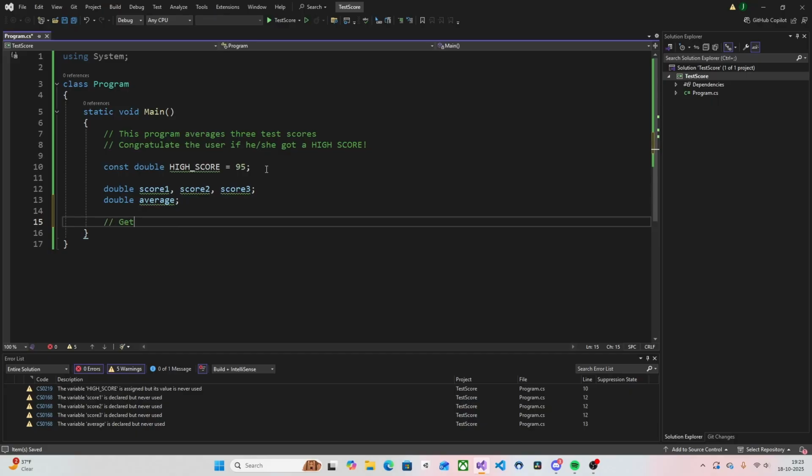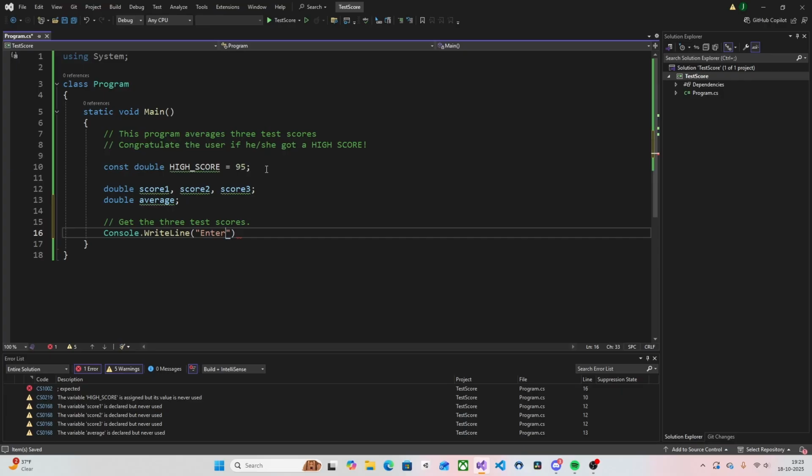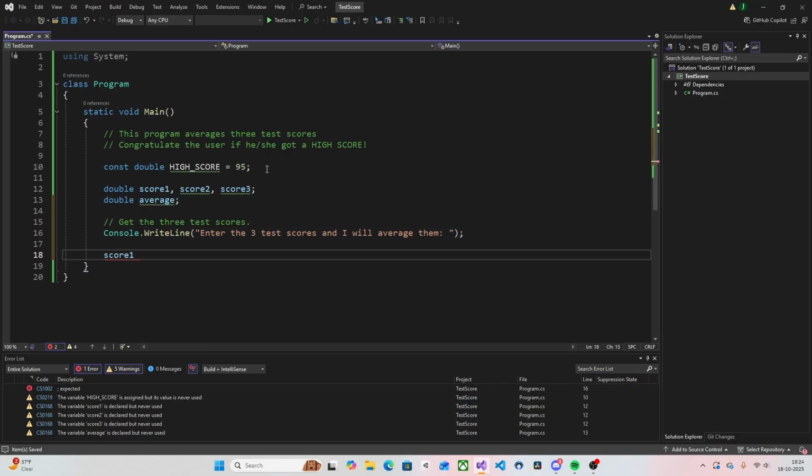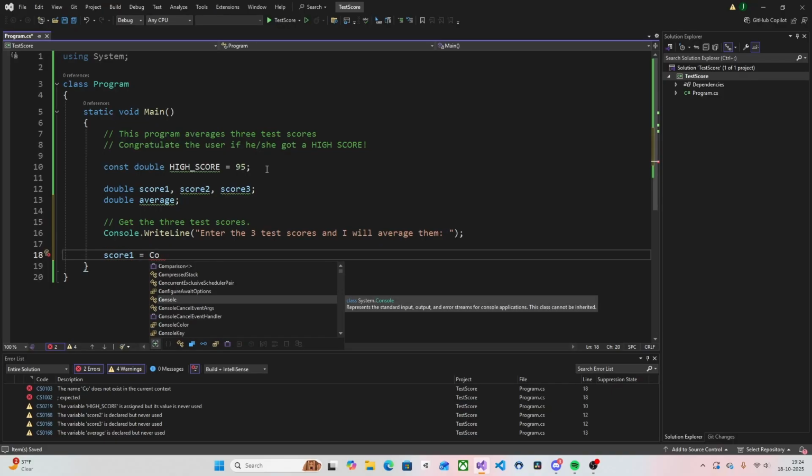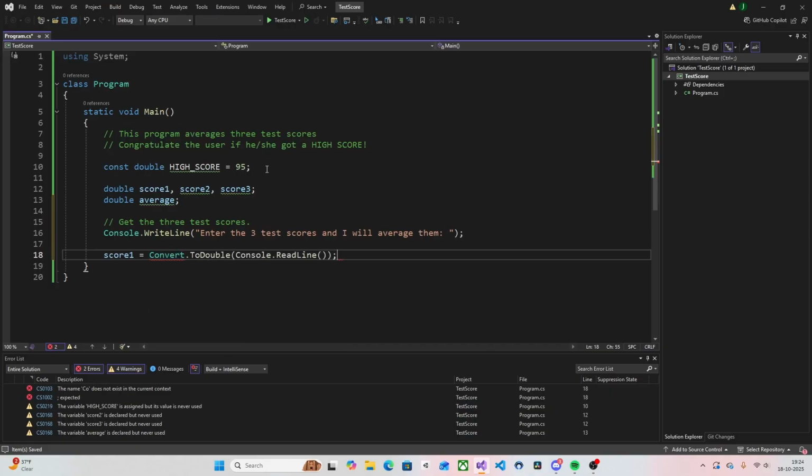Okay, get the 3 test scores. All right. Console.WriteLine: enter the 3 test scores and I will average them, says the computer, right? So we have score1 equals Convert to double. Thank you, IntelliSense.